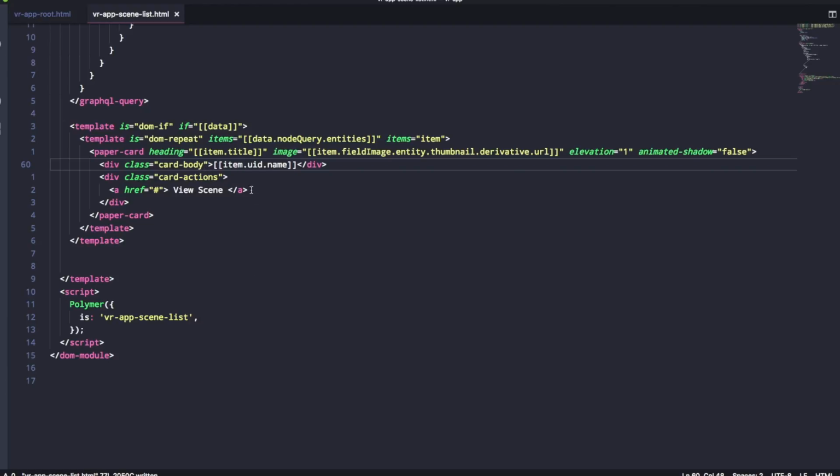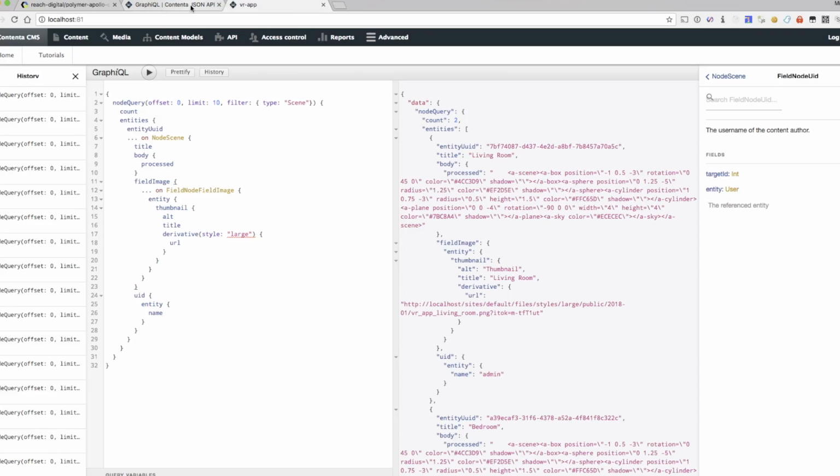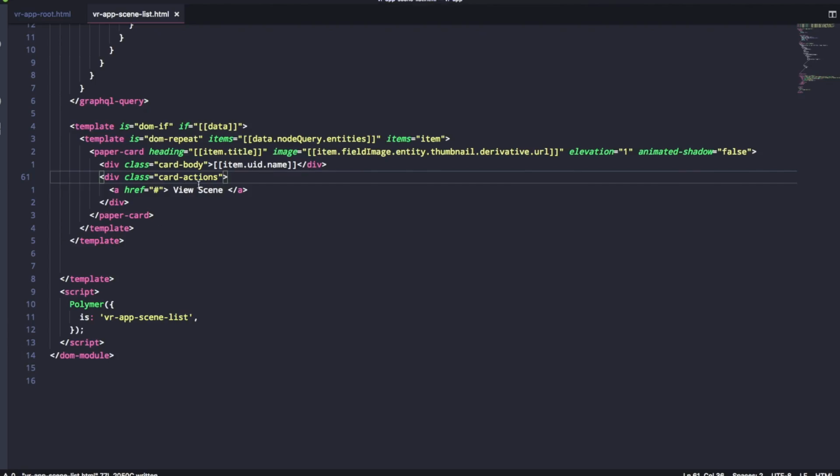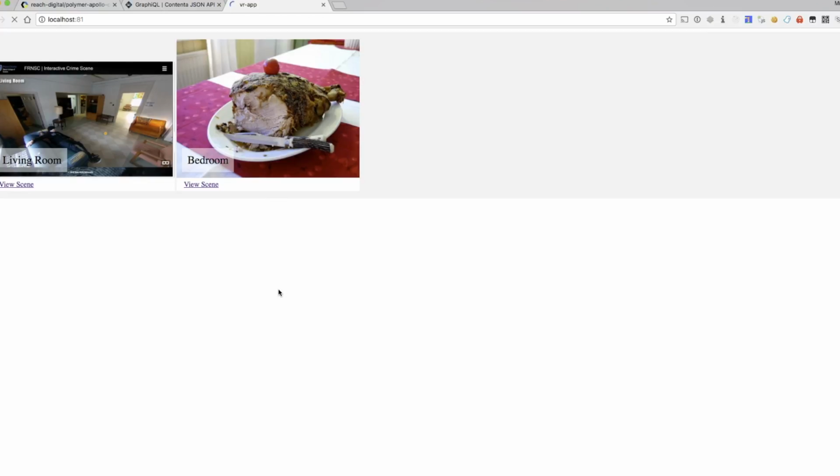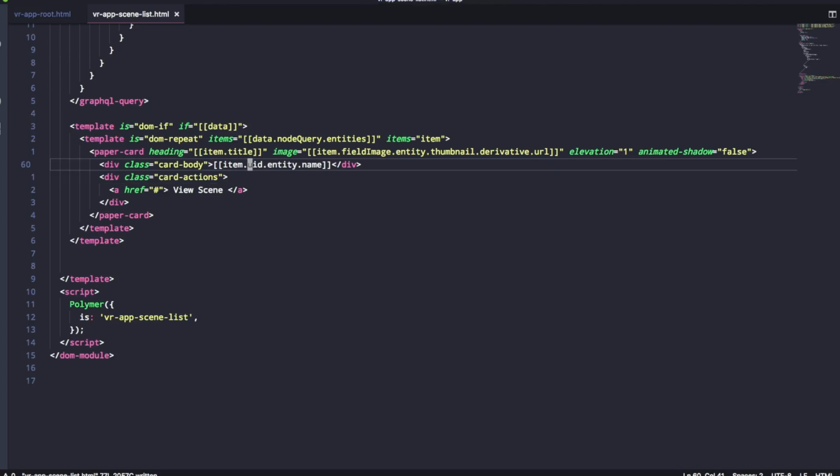No. Let's check our entity, UID, entity name. All right, admin. So this was authored by admin.